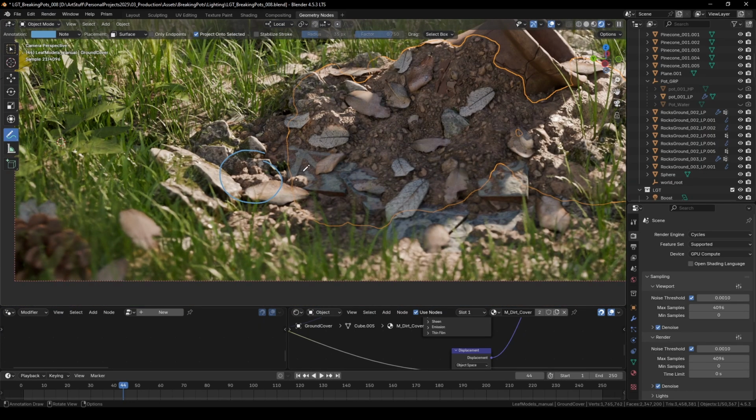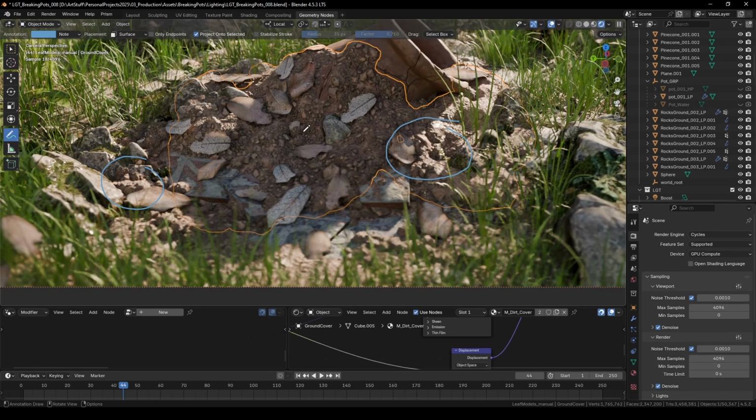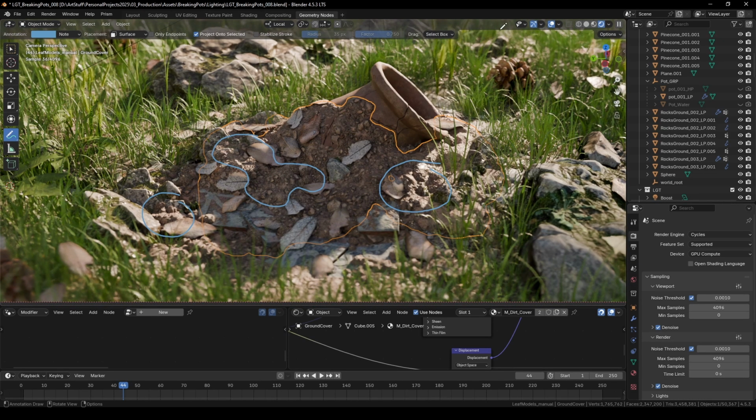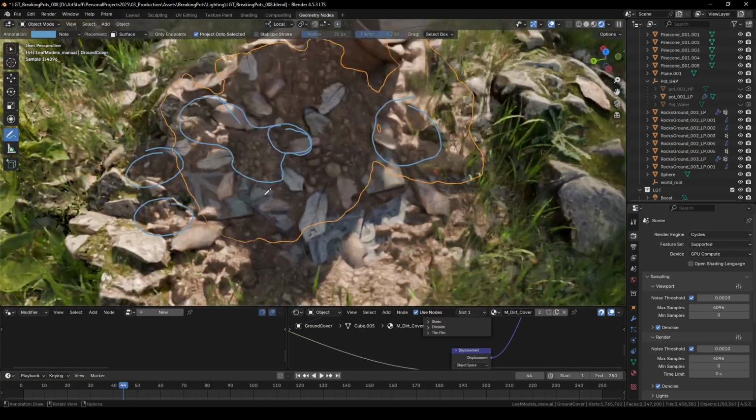Having stuff here helps because it just adds more details. The same with here, and I find that adding the dirt balls inside like this helps add more level of detail, because if you take a look at it from a distance, the material of the mud is quite, I guess, medium frequency in terms of details, and these smaller balls help add a smaller frequency, and it just helps with digesting the image, I guess.